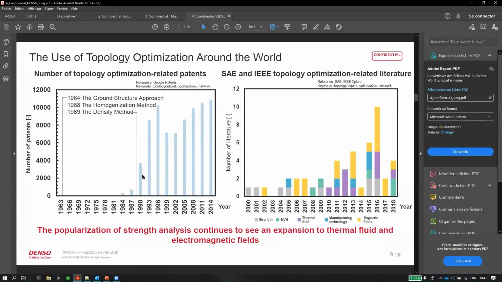So you can see that before 1980, the topology optimization feature had not been used. And today we see that topology optimization is very important. So it's very helpful when we want to design some component.